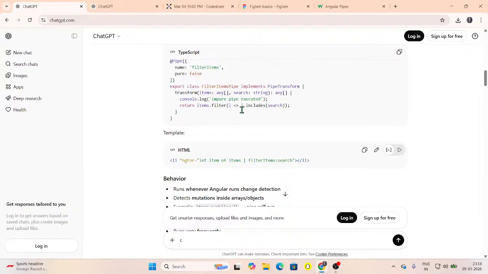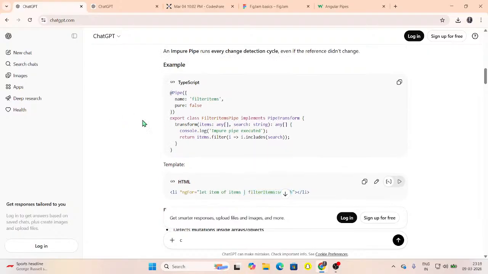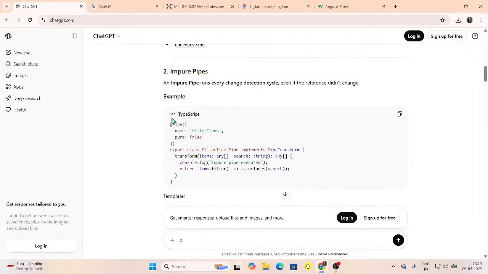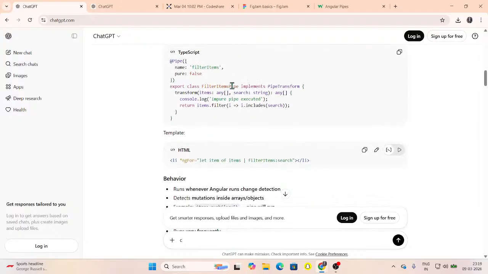So let's continue and understand how we are going to create an impure pipe. Okay, filter search pipe, which is named filter. Items is what we are going to get here, any number of items. Search is whatever we have searched here, a string.